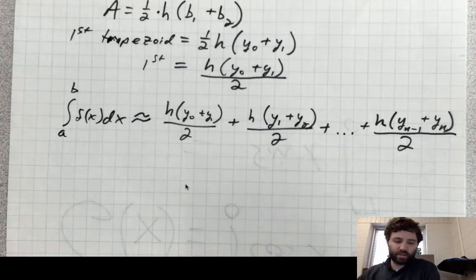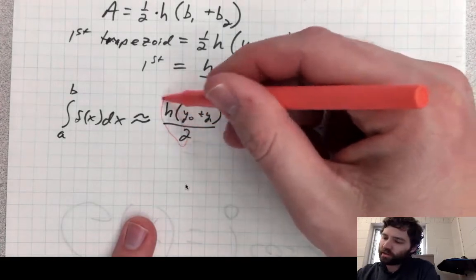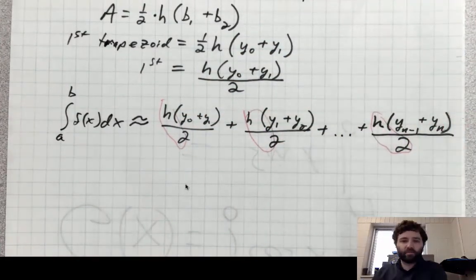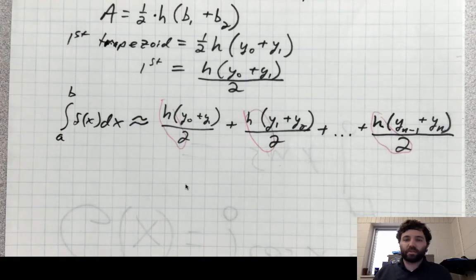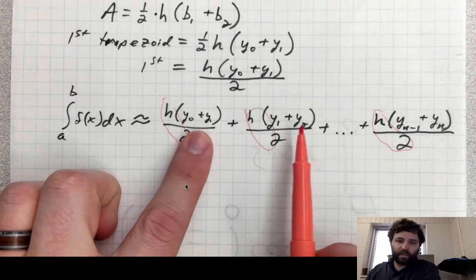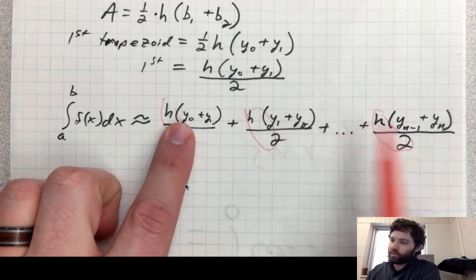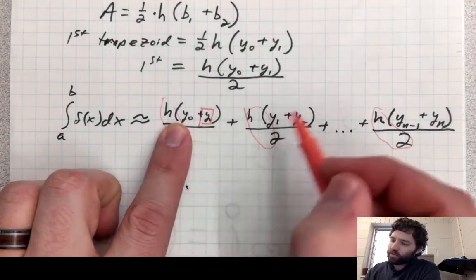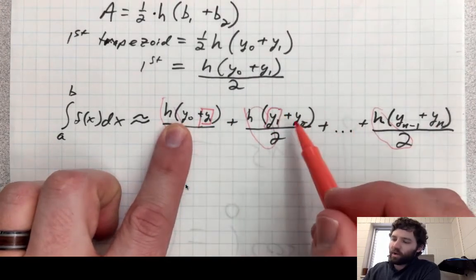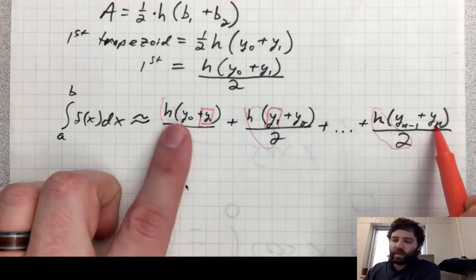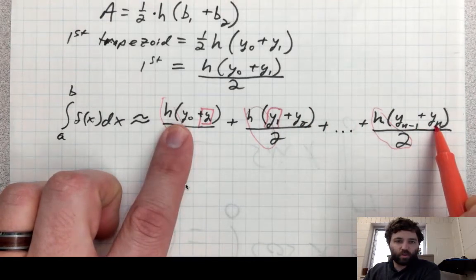So first of all, there is an h over 2 in every trapezoid, right? So we can factor that term out in front of everything. The other thing that's interesting is that you'll notice that all of the base lengths, except for the first one and the last one, show up twice. So y sub 1 shows up twice. Y sub 2 would show up twice as well, and so on until you get down to y sub n and also y sub 0. Those only show up once.